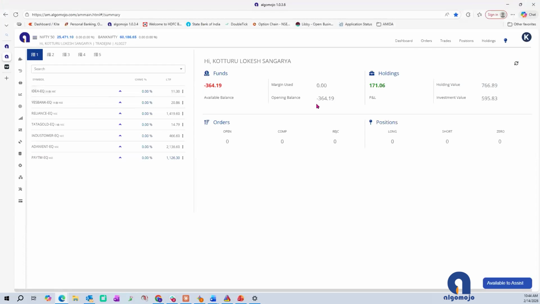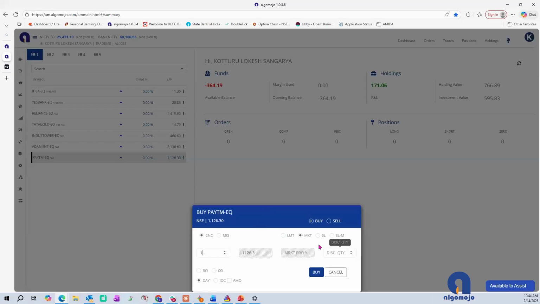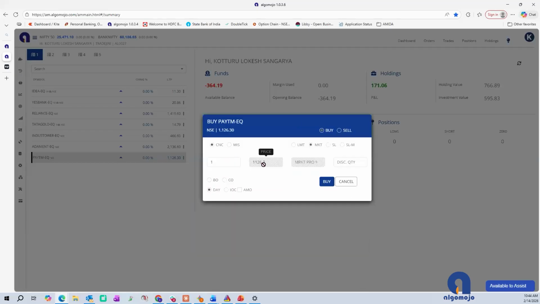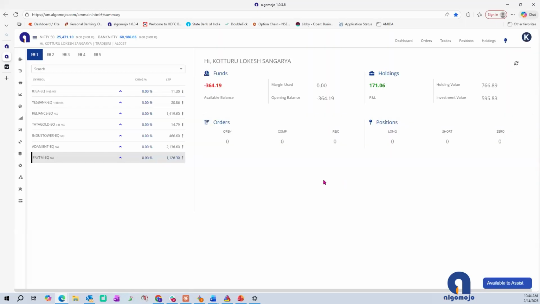So after you log in, you get a dashboard where you'll be able to see the funds and holdings. If you have any positions which are open, you have a facility to create a watch list and place orders from here also. You can create up to five watch lists, and from here itself you can place orders. Suppose you want to buy something in PTM, you can say, okay, buy PTM, quantity, all that. Update the required parameters for placing an order and say buy or sell. The orders will be sent to your broking account. This is for your manual trade as such.